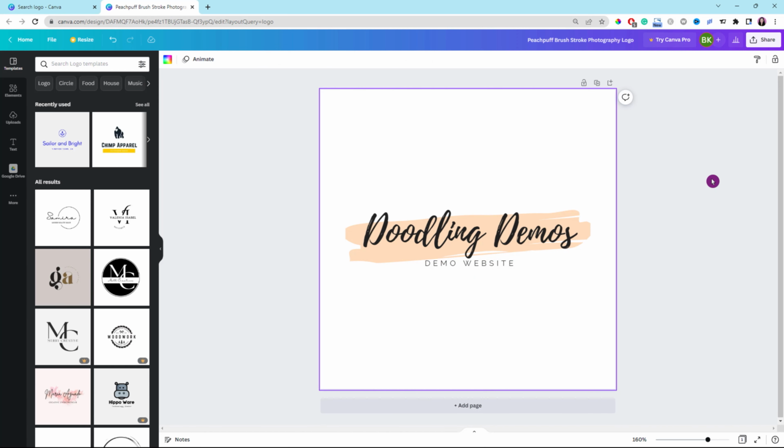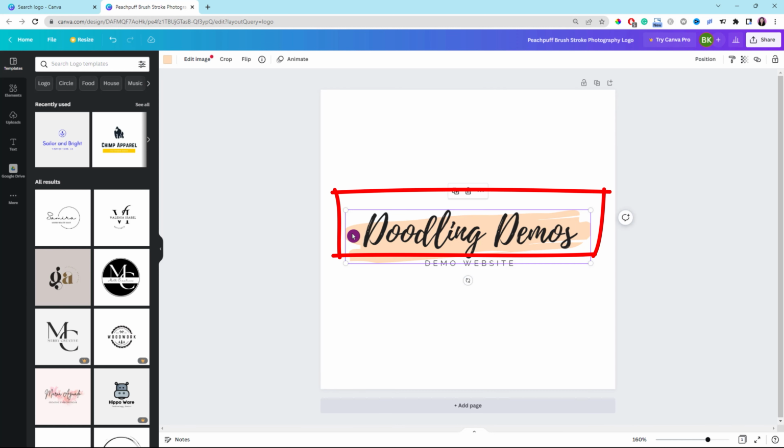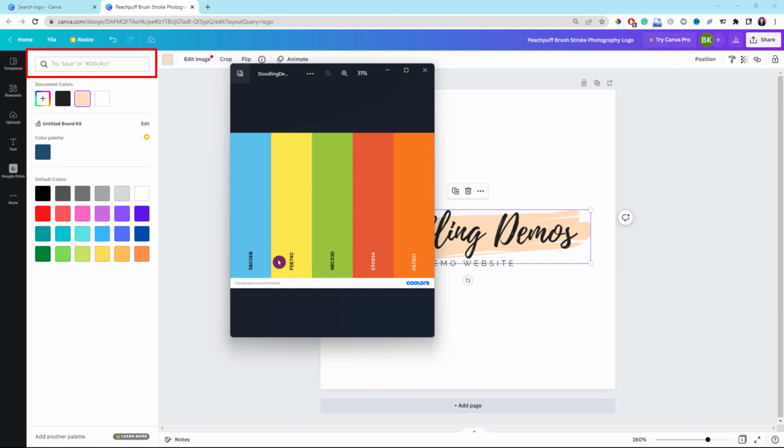And next we are going to change the brush color to one of the colors that we got earlier from the color palette. Click the brush on the background and click the color icon on the top left. That's the box to the left where you could type the hex value directly to search for that color.